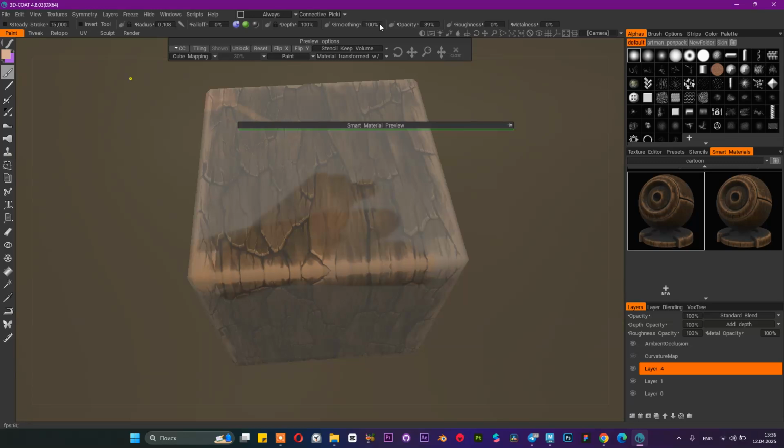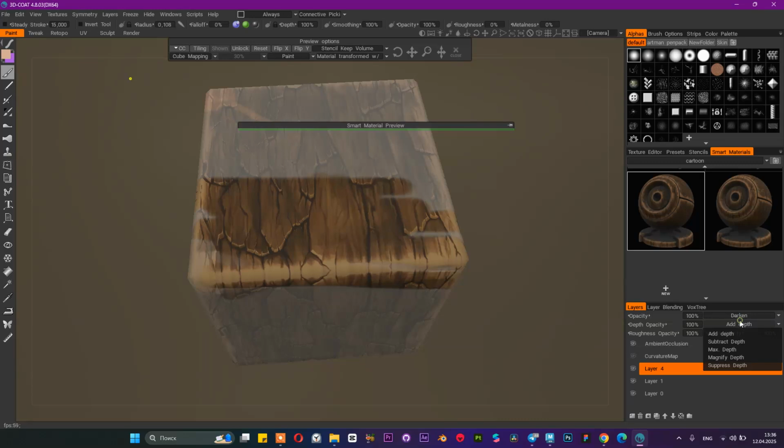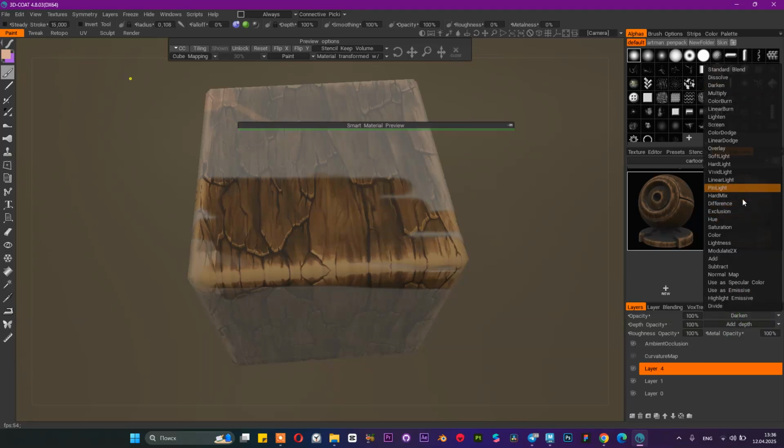And you can change the opacity. And you can change the blending here. You can darken, multiply, and whatever you want.